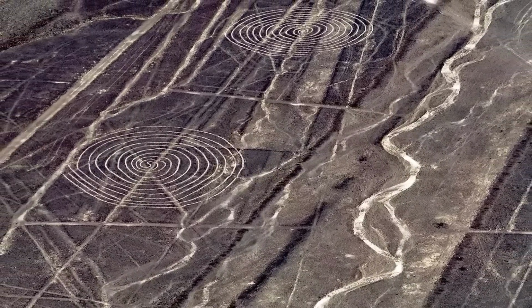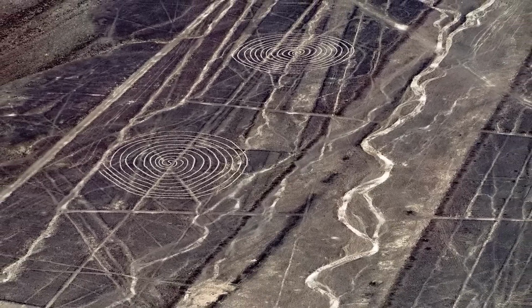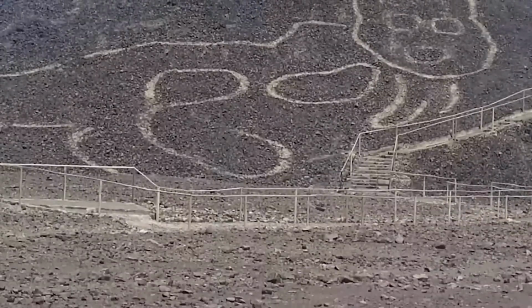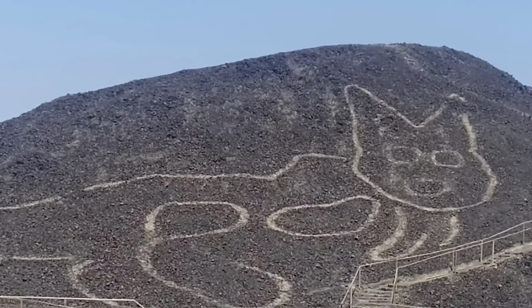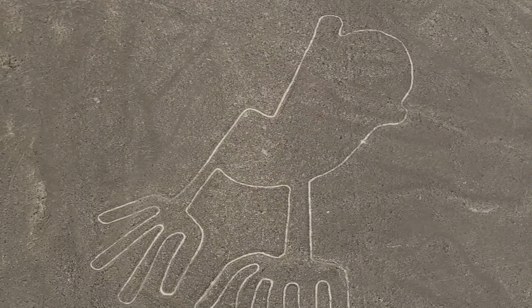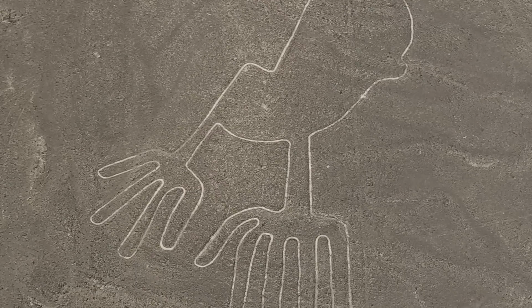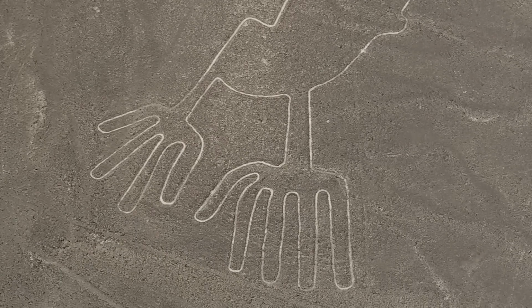The geoglyphs are more than 800 long white lines etched into the desert, as well as 300 geometric shapes and 70 different animal figures. The biggest shape stretches around 1,200 feet across, which leads to my point about why these lines are so incredibly fascinating. These images can only be fully seen from high above in the air, so thinking back 2,000 years ago, how did humans make these without the vantage points we have now? I'm not exactly sure, but it is definitely nothing shy of amazing.